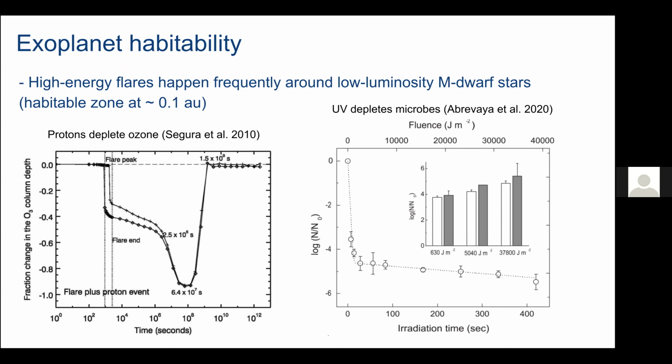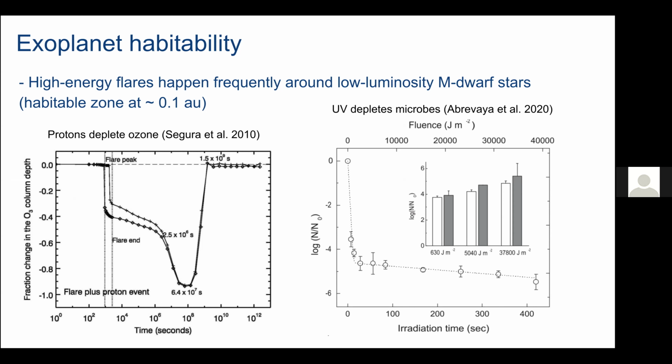Studying flares on these low mass stars has become a very popular field of study over the last decade because of the issue of habitability. People are looking for Earth-sized planets in the habitable zones of low mass stars, including our next door neighbor, Proxima Centauri, which is a red dwarf flare star.